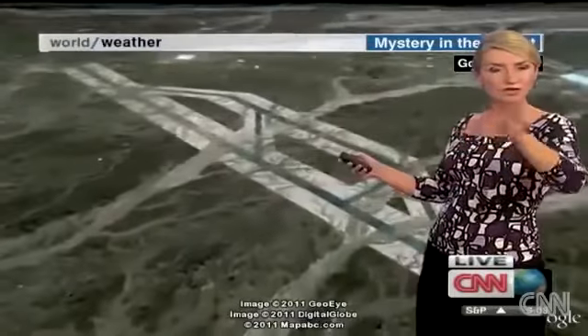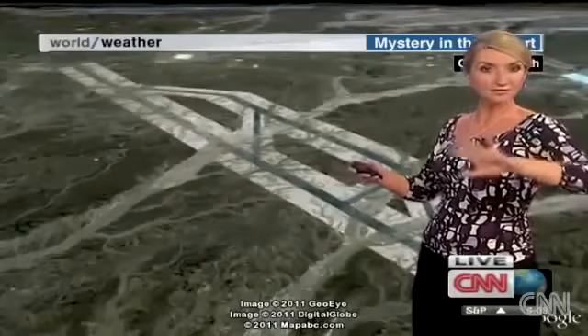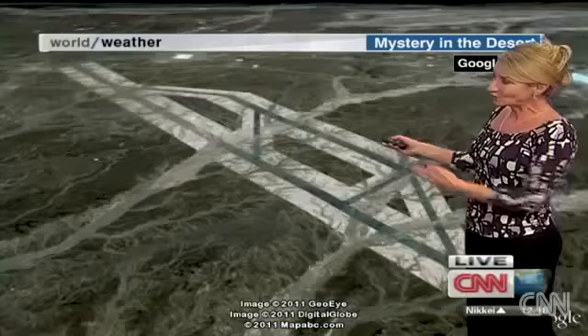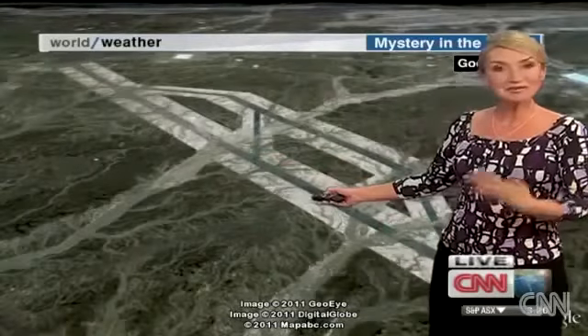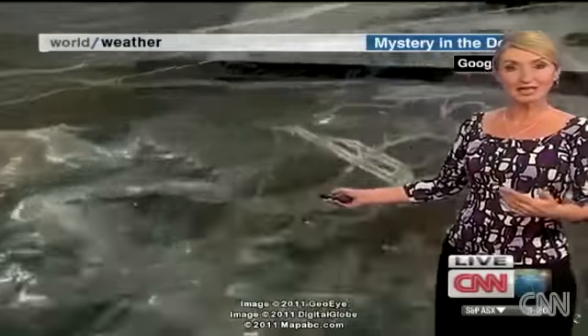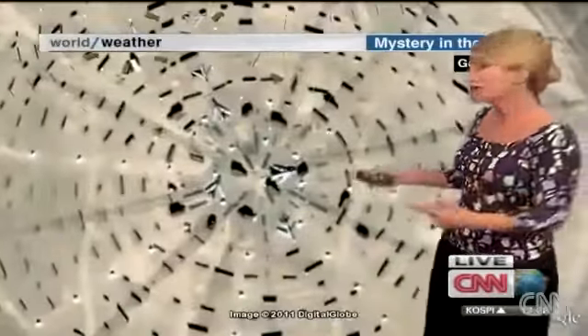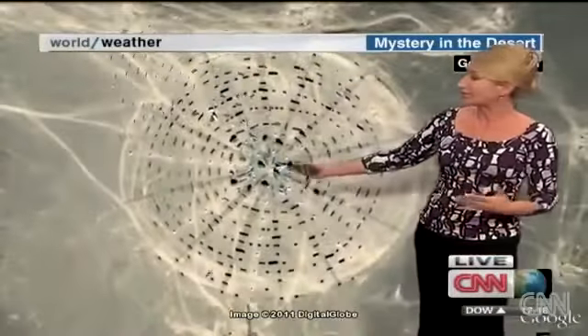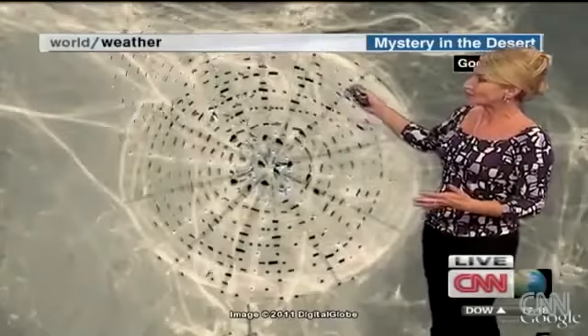So it would appear that this is something that was created before the others — it's several years old. If you carve limestone on the side of a hill that is made of limestone, over the years it does weather, and that's what's happened there. Here's another interesting one — what does this look like to you? Is it a road? Is it a runway? And then this is the other one, where you can see these white planes showing very clearly. And then, of course, you zoom out and you're left with this spiral.